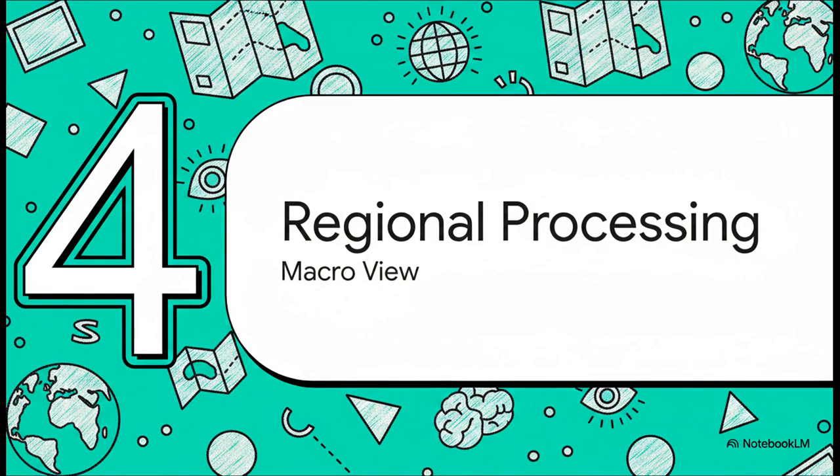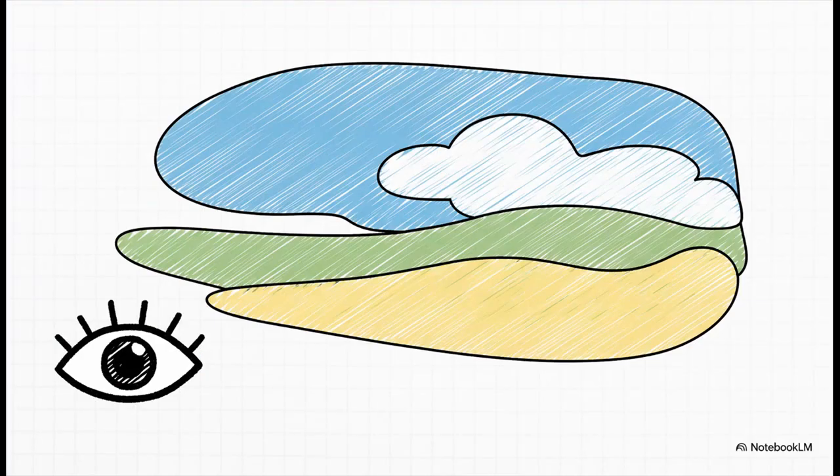Stepping back, let's hit Section 4. Regional processing, macroview. If local processing is like looking at a single mosaic tile with a magnifying glass to find sharp edges, regional processing is taking several giant steps back to look at the whole wall. This refers to techniques that partition an image into homogeneous, connected regions based on shared properties. Think broad areas of similar intensity, texture, or color. Instead of trying to find the sharp boundary of a cloud, it tries to find all the connected blue pixels that make up the sky behind it.